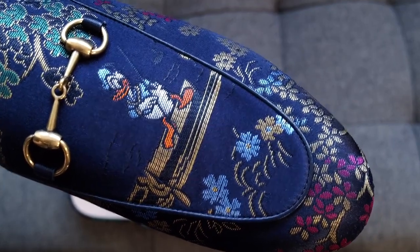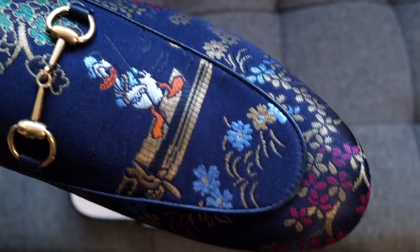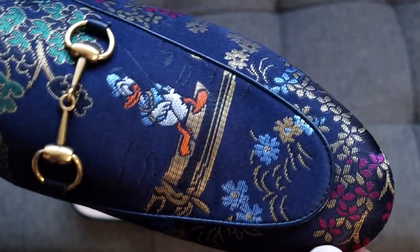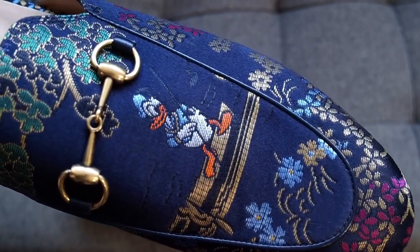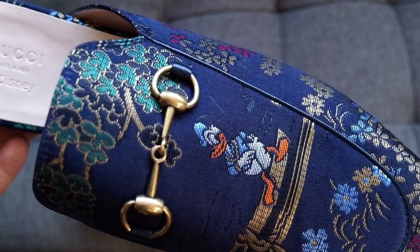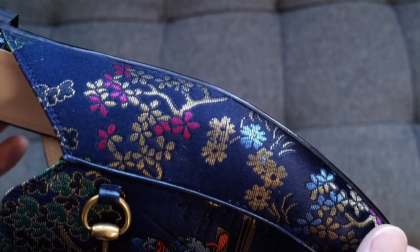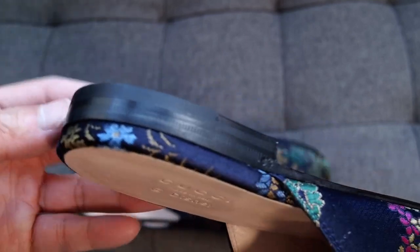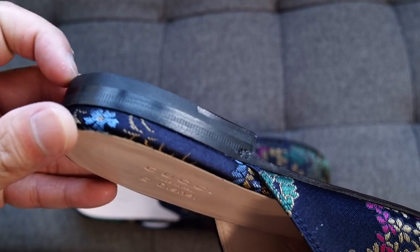So this is the other shoe. This one has more of the blue on it as compared to the right foot, but they both have Donald Duck. And then it has a stacked leather heel with the rubber insert at the very end.